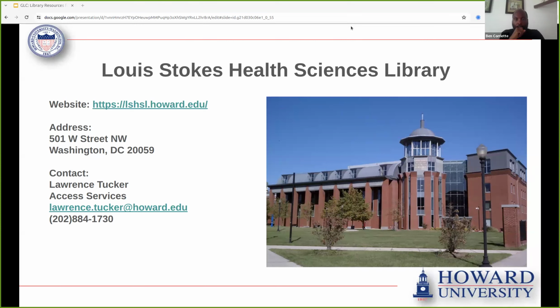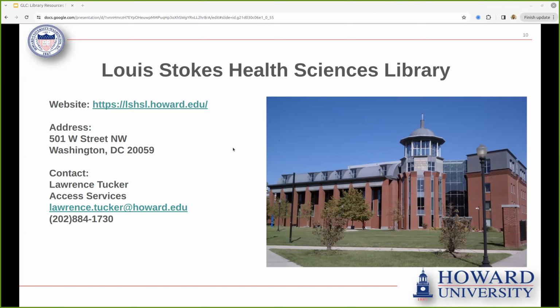Now, how many of you on the call have used the Lewis Stokes Library? You can raise a hand, put it in the chat, or unmute. Okay, so Rita, you've been there. Rita, have you had any accessibility concerns or inclusivity concerns at Lewis Stokes? Please let us know in the chat. No, okay. Thank you very much, Rita. So Pamela, apparently you at the Lewis Stokes Library are doing a great job. She has had no issues at all. So wonderful. Well, that's perfect to hear.